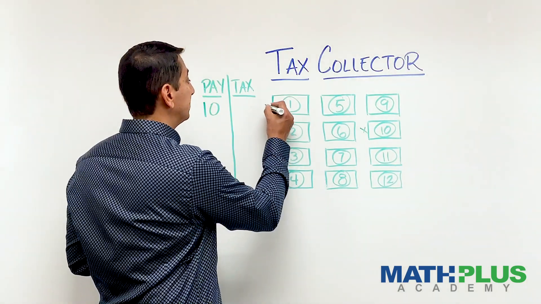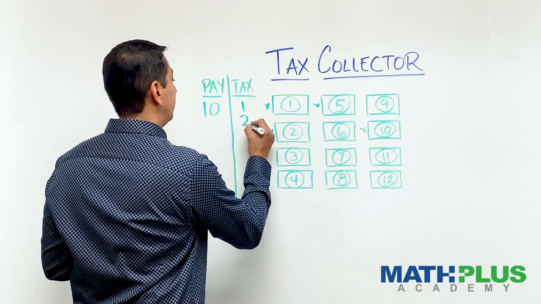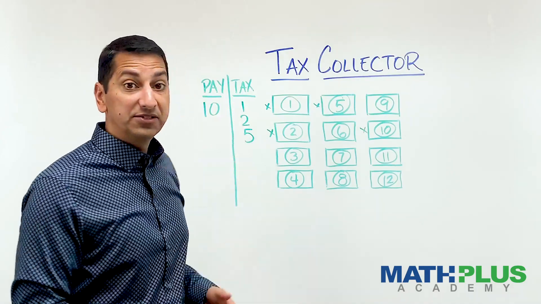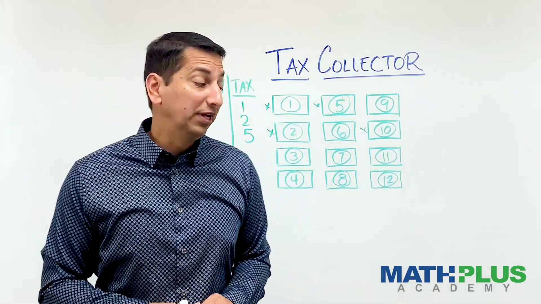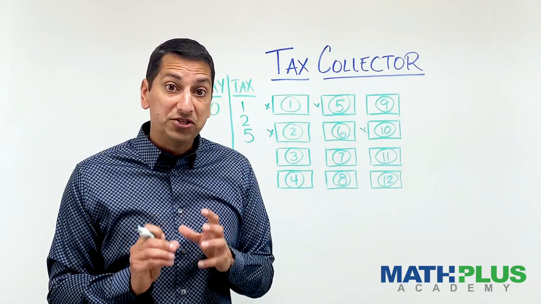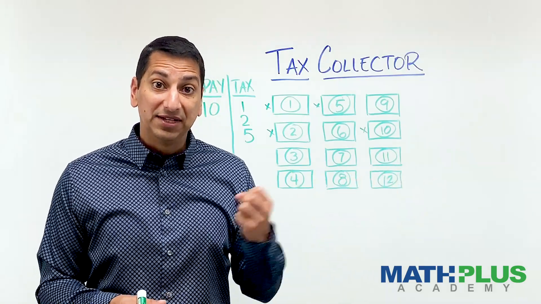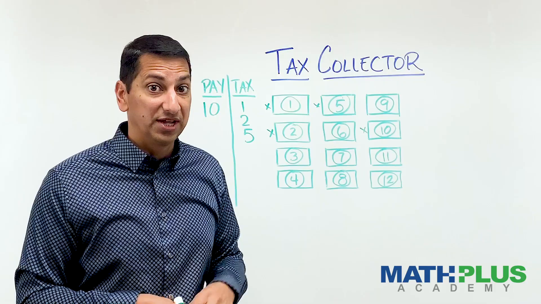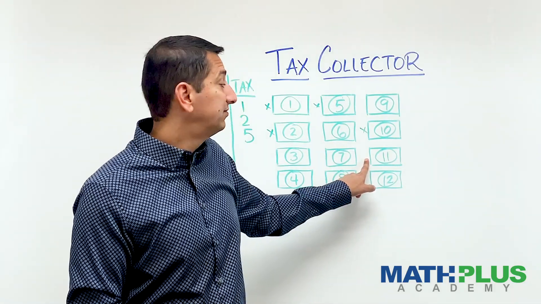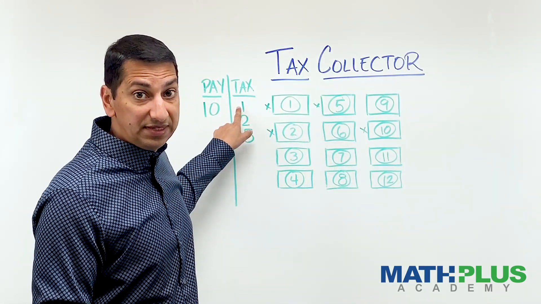So the tax collector will grab these checks off the table. I'll tally that up over here. So far I have 10, the tax collector has 8, and I'm winning at this point. Now, any time I choose a paycheck, there has to be at least one other number up there that the tax collector can take as tax. Otherwise I can't take the paycheck. For example, I cannot take the 11 now because the only factor of 11 is 1, and the 1 has already been taken by the tax collector. So 11, I can't take.